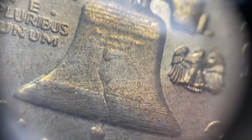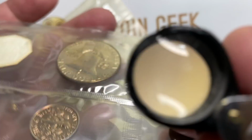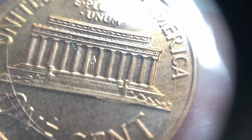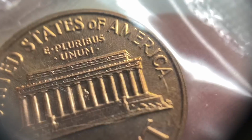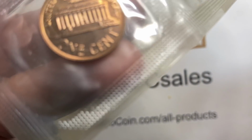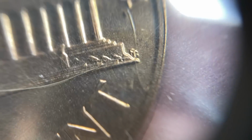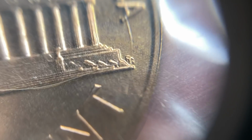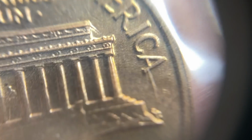Also on the 62 set, there is a double die where we've got the RIC in America and the initials doubled. So it's all off to this side here, and you're probably not going to be able to see it with the 10 power. This one was actually not as hard to see because the initials had some pretty strong doubling, and of course it's a little bit harder to film. Like I talked about before, if we found something really good, we'd probably take a few still shots of it.